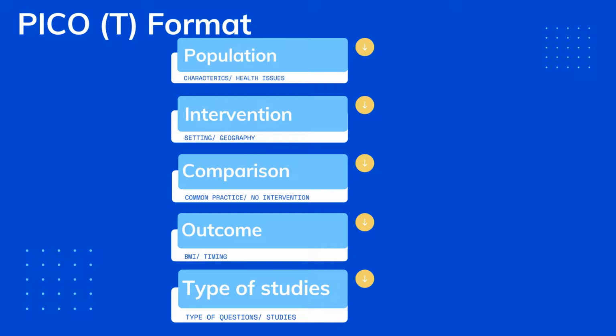What are the disease or the health status, age, race, or sex? Be specific. I is for intervention. What do you plan to do for the patient? Be specific with the tests, the therapies, or the medications. C is for comparison. What is the alternative to your plan, such as no treatment or different types of treatment?